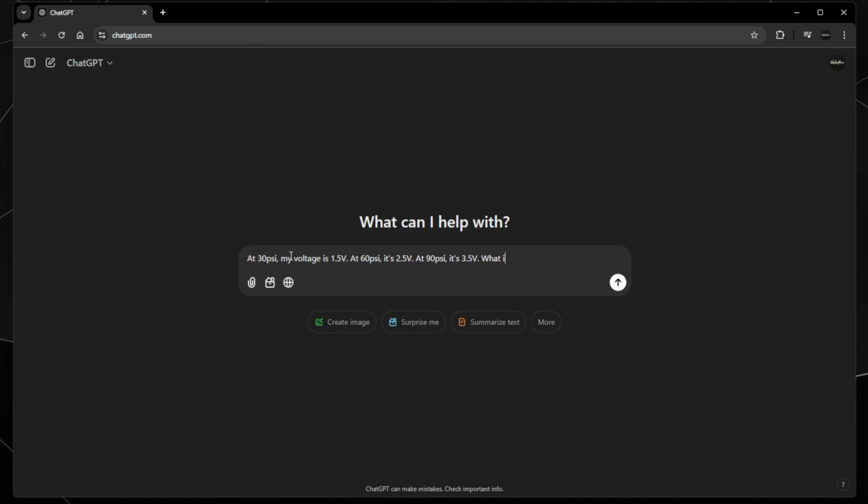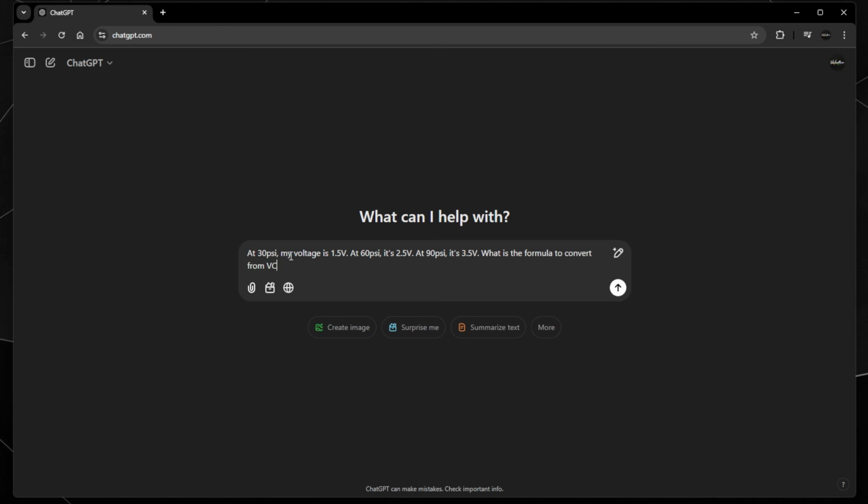What is the formula to convert from volts V to PSI given a max range of 1 to 5 volts?